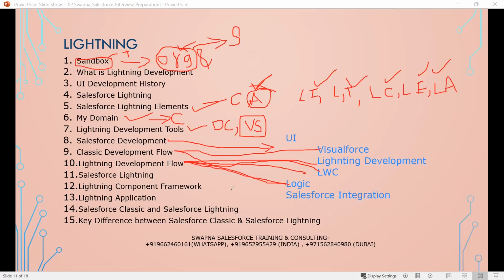Salesforce Lightning component framework. Now tell me, what is the Salesforce Lightning component framework? Component-based framework is Salesforce Lightning. It is a Java-based, open source framework. You can develop the UI application of Salesforce Lightning. The component framework is a single page concept.